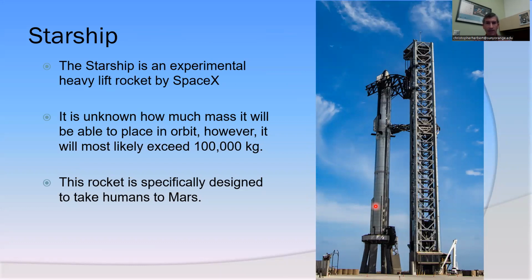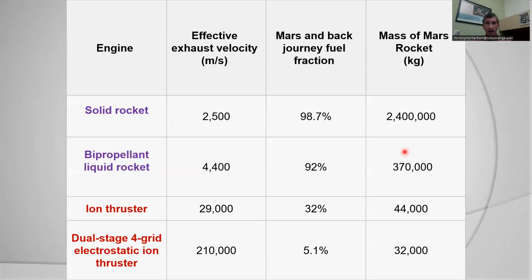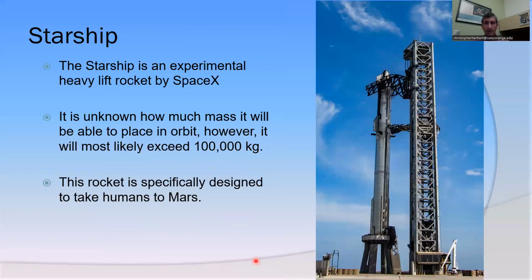Starship, as I said, probably can put over 100,000 kilograms into orbit, but even Musk has said that to get his bipropellant rocket from low Earth orbit to Mars, he's probably going to have to refuel it. Okay, which means several Starship launches just to put one Starship to Mars. And the idea that they have at SpaceX is that they launch several tanker Starships to fuel the Mars-bound ship that way.